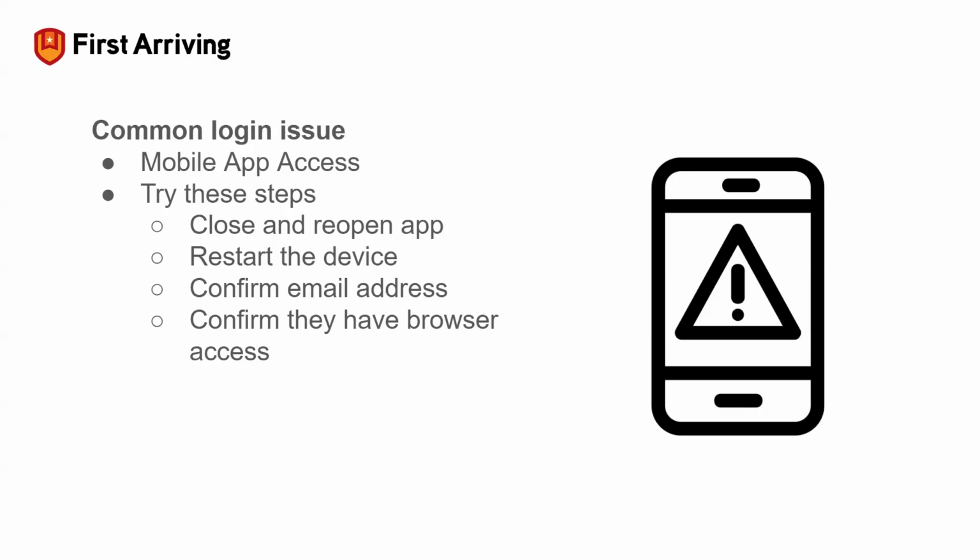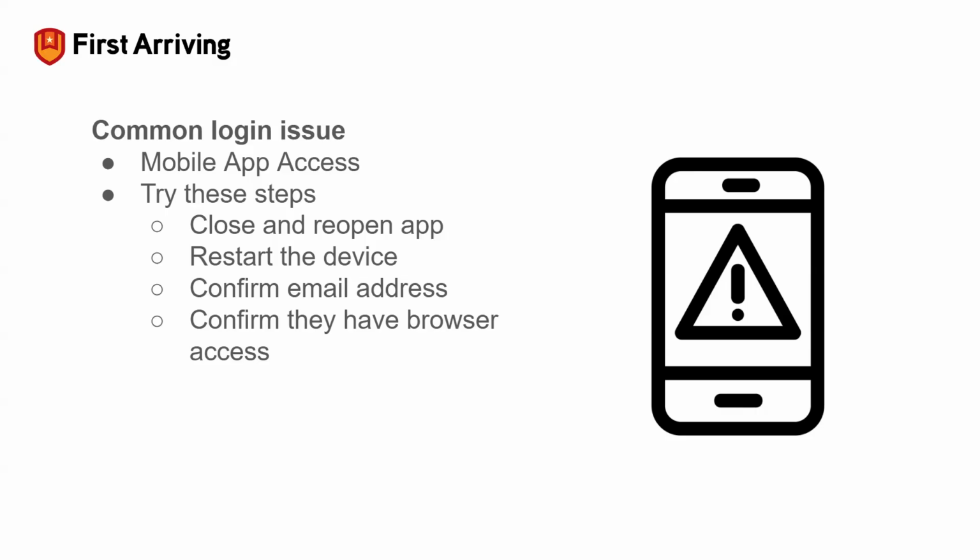If that doesn't work, double check the email address that they're using to log in with against what you have in their user account. And then if that still doesn't work, if everything matches up email-wise, have them try to log in as a desktop user, so using the browser or even on their phone. If they're not near a desktop or a laptop, they can go into the browser of their smartphone and enter the same information, the same login, go to the URL, enter their username and password, and see if they can log in that way. That way it determines whether it's an issue with the platform itself or just with the app.